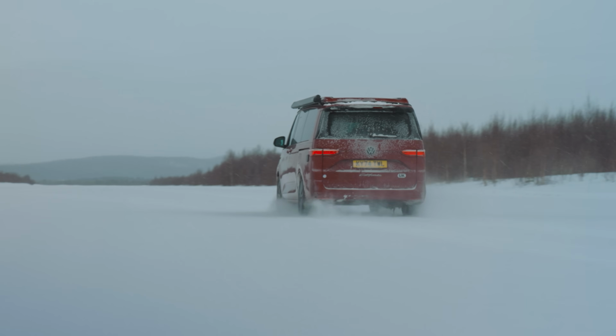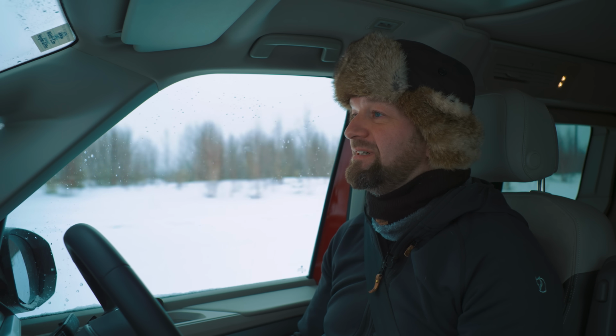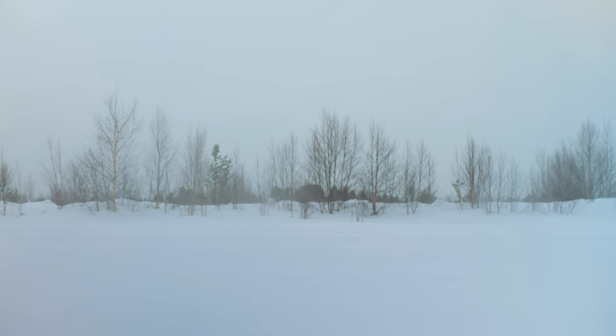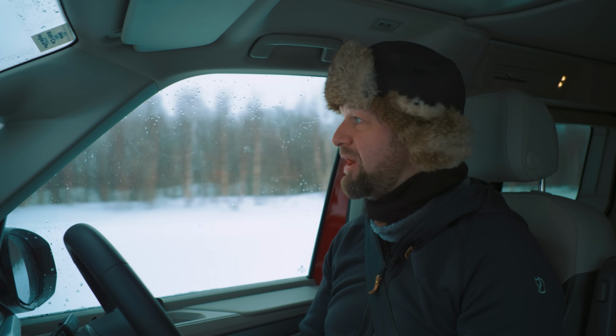Right, so this is a kilometre of completely straight, wide open ice lake. So I can do whatever. It's basically like a runway for a kilometre made of snow and ice. So you can do different things on here. You could possibly test some higher speed stability, or it's got a couple of bumps, but you just drive up and down it, or you can do brake tests.